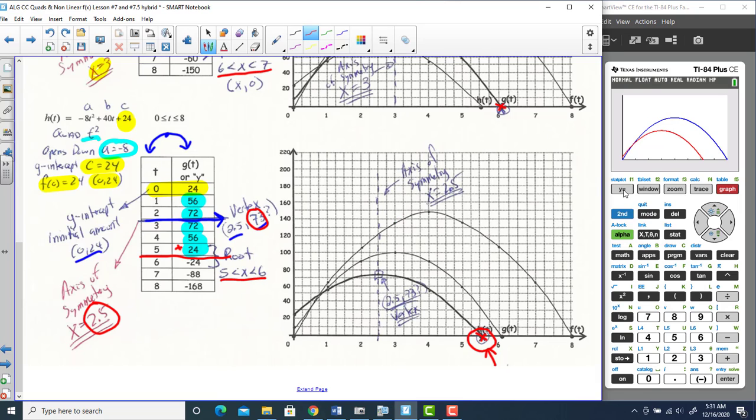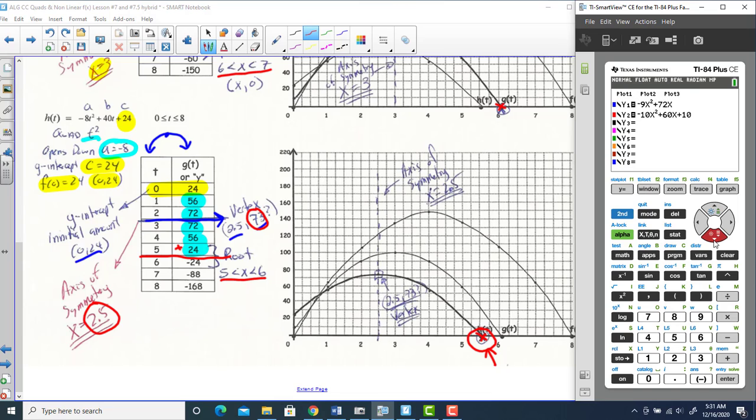If you were to graph this on your calculator and you went to your function list, you would substitute in negative 8x squared plus 40x plus 24. Once you substitute the expression into your function list, you can take a look at the graph and make the observation of how Hopeful Launch is flying throughout time. And if you wanted to get a better idea of what the vertex is, you could calculate the relationship at that time. Second trace will help us determine the value, choice 1.